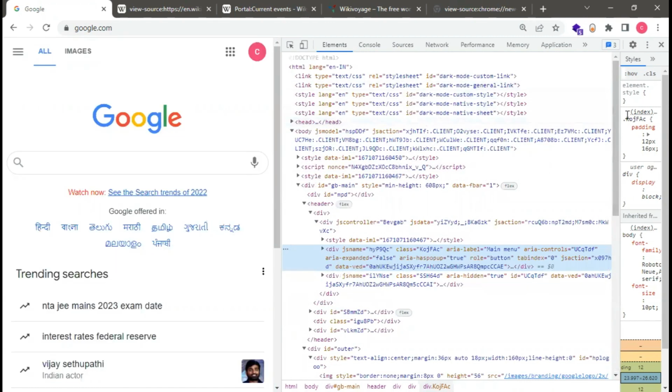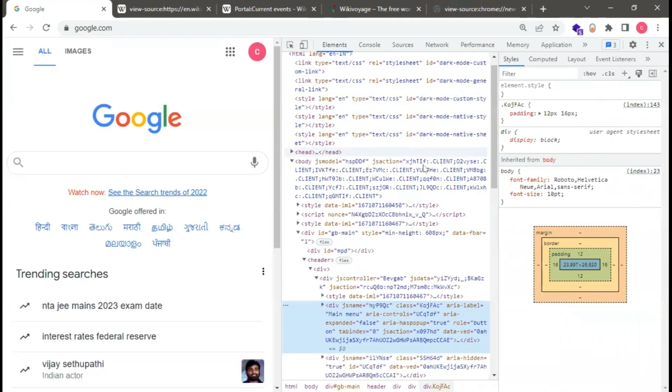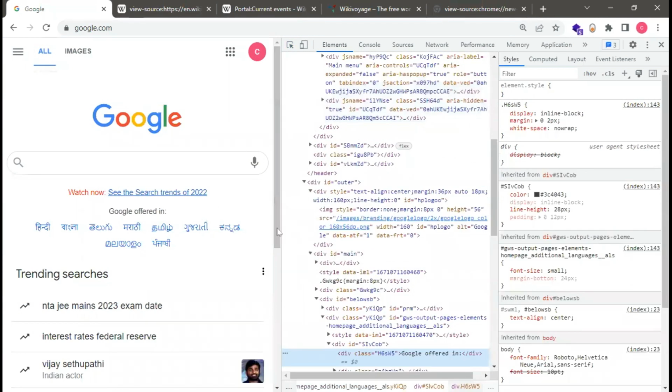Right now I was trying to find if we have some text. These are all hyperlinks over here. So if I just check this particular text, yeah, this is Google offered in. If I write something, test this page.